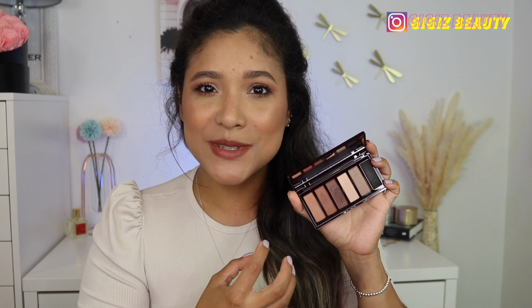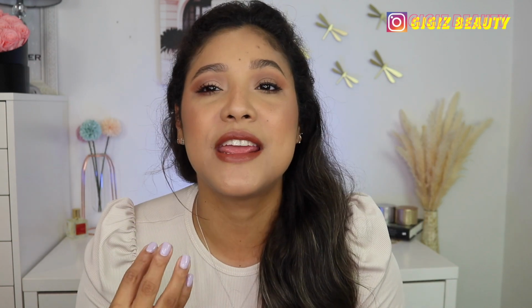Nonetheless, I feel like it's just so pretty. I love the fact that you get such warm tones but also cool tones. I feel like it's perfection. I think this is beautiful. Even though, as I mentioned, I'm going to need time every time I use this palette, I'm willing to put up with it because it's truly beautiful. I feel like my eyes just look so pretty and so soft and very sophisticated. I really like it.